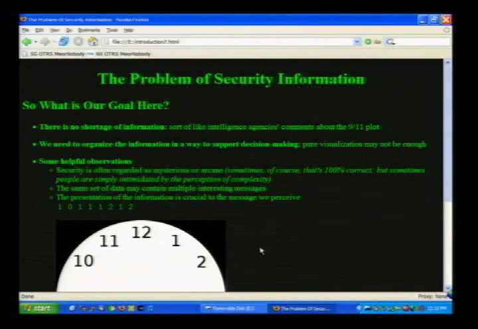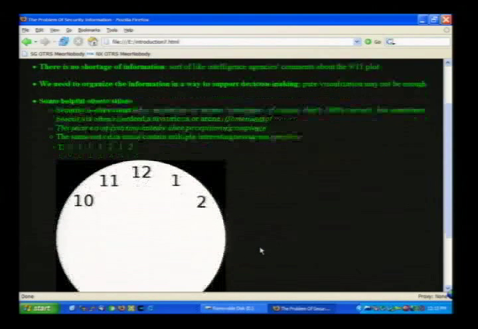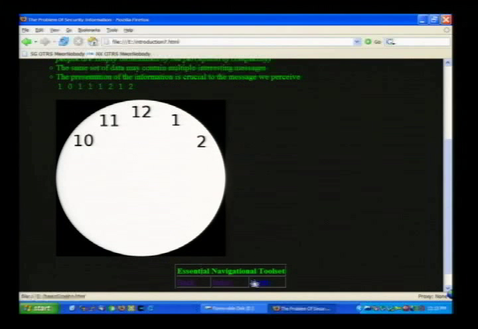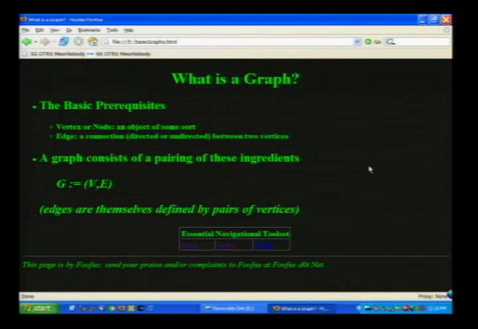Well, what if you saw it organized like this? Same sequence of numbers, but you're pretty good at guessing what comes after the two now. So sometimes just the way we look at the information we see can be very helpful to us in terms of putting it in some sort of context for us.